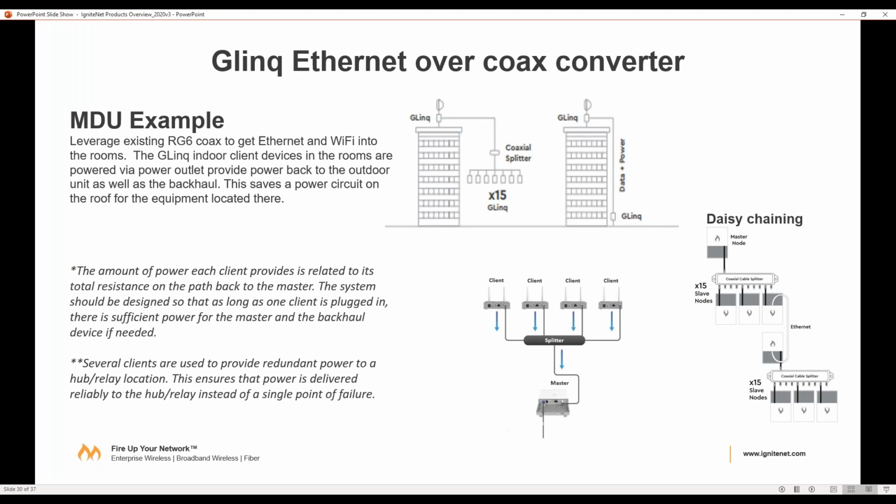Here's a slide showing a little more detail. Let's say you have a building, like a high rise, and you could have up to 15 there. Power, you could power these by the DC block on the master and feed power to the client radios, G-Links, I should say, and you don't even have to power them. It's kind of like power over Ethernet, but it's power over coax. So you can even run power to them. And there's also a reverse option, where the indoor unit can backfeed power to the outdoor unit.